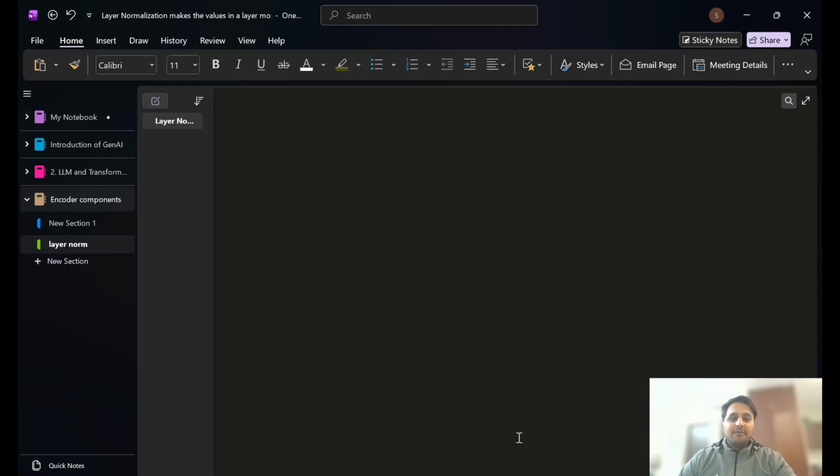Have you ever wondered why, when we pass different vectors to the neural network, the training becomes unstable, becomes slow and even gets stuck? Do you know why this happens? Well, it is because our vector values are not balanced and the model gets confused. That is where layer normalization comes into the picture. In today's video, we are going to understand what is layer normalization. I'll explain this topic simply with examples and formulas so that you can easily understand it.